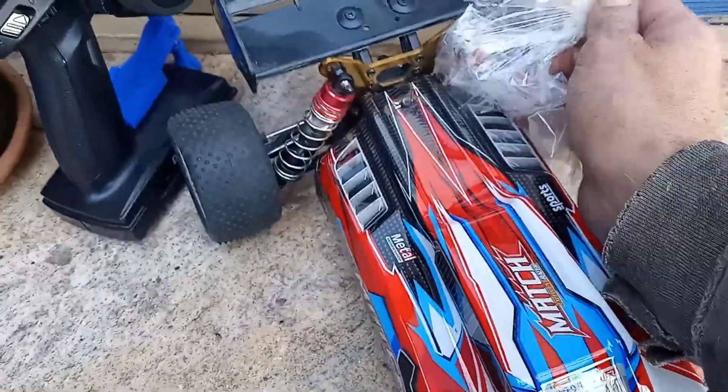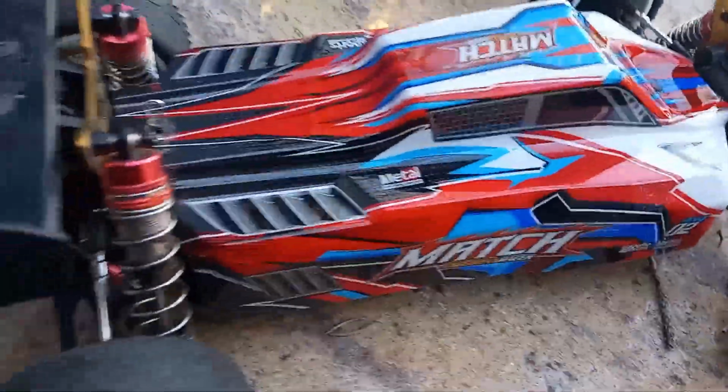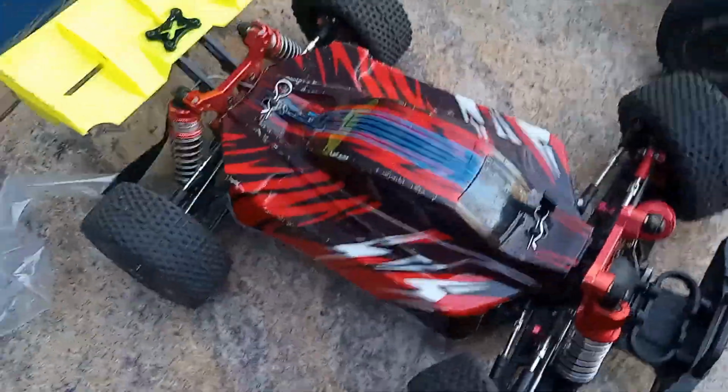Pretty nice without this coat. Anyways, now this is our modded one. It's got a little different tires, and this is completely stock minus the sway bar. So first time these are both on the track, so let's get ripping.